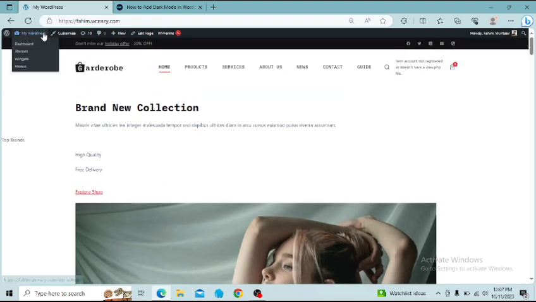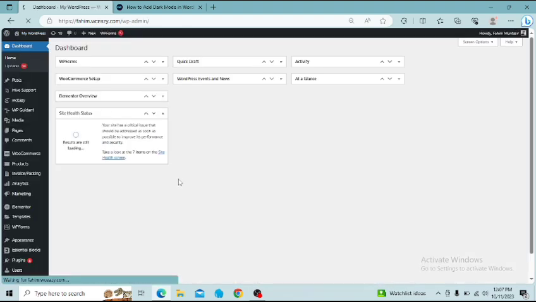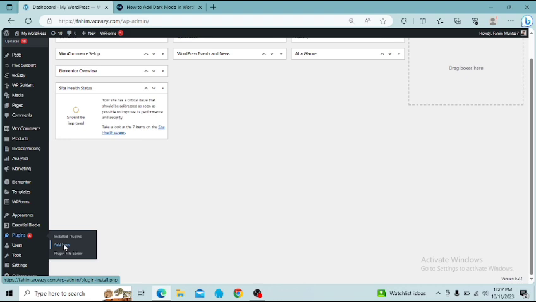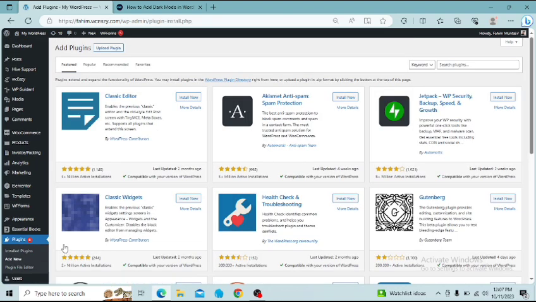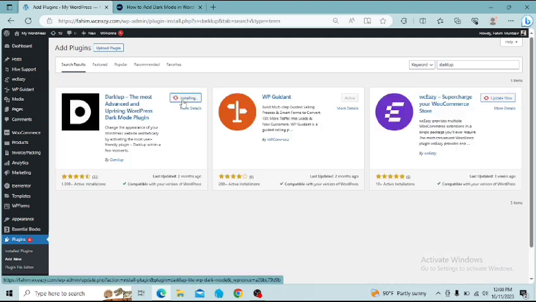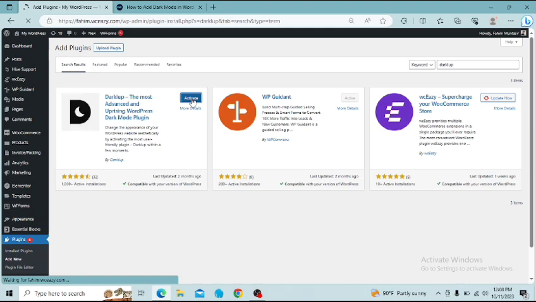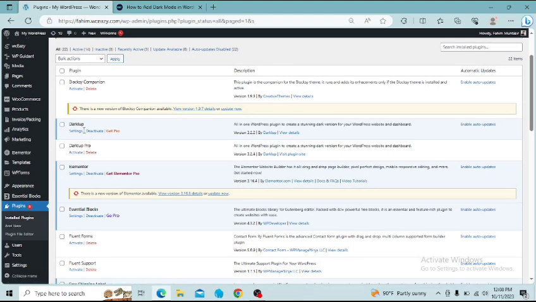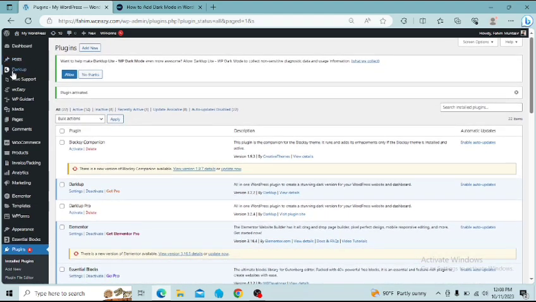Here you can see light mode is enabled in my website, and I'm gonna set up dark mode using Dark Loop plugin today. So let's get into the dashboard. From the dashboard, I'm going to the plugin section, and from here I have to find the Dark Loop plugin. I'm writing it in the search bar, and here you can see the Dark Loop plugin appeared, and I'm installing it. And after installation is completed, I will activate Dark Loop, and when it is activated I will have it in the right sidebar of my dashboard, and also I can find it in the installed plugin section.